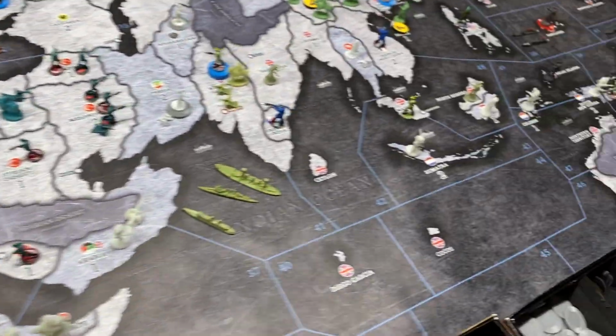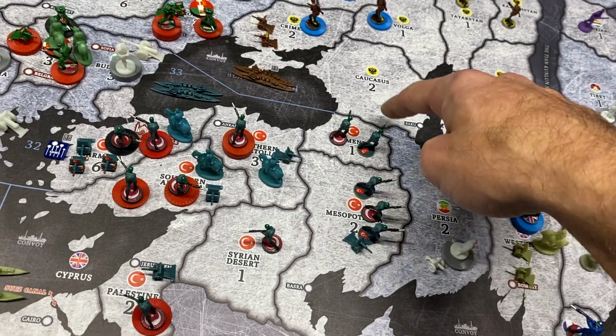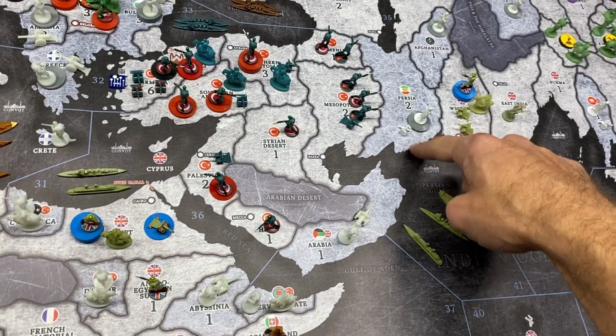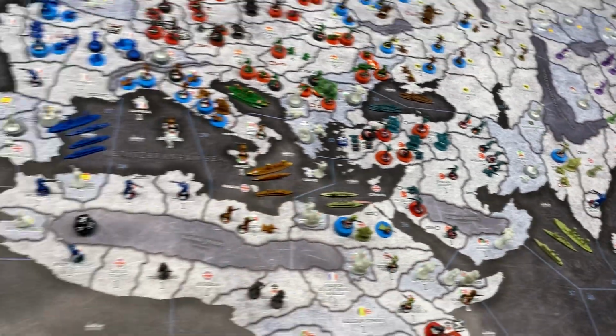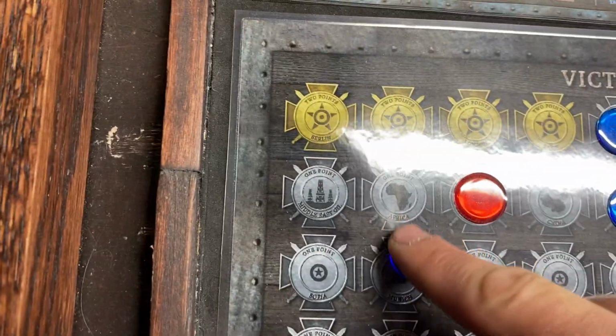Middle East oil. Middle East oil, if I'm remembering correctly, I got it open right here. So it is controlling 3 out of the 4 following territories: Caucasus, Persia, Mesopotamia, and Arabia. So Arabia, Persia, Mesopotamia, Caucasus, key oil territories. So that's that one. So right now these are neutral. So somebody would have to attack Persia in order to get that point to control it all. Where else are we? Africa.